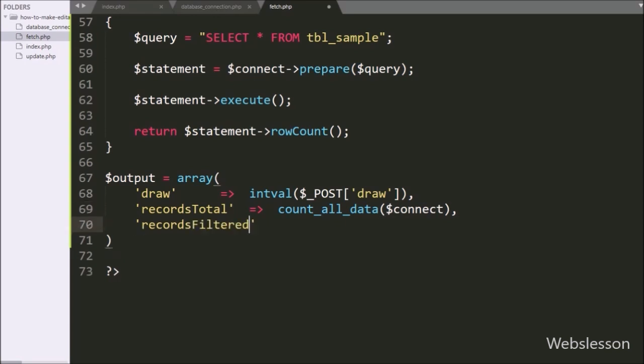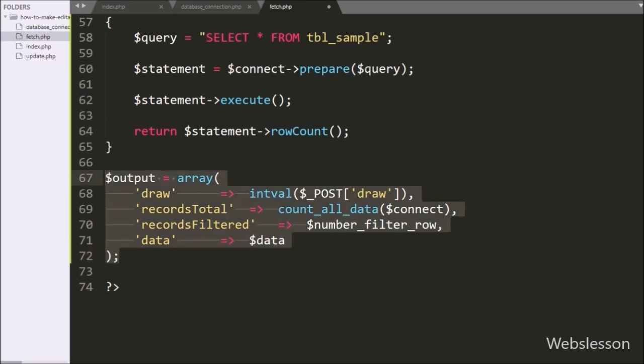In third key, we have written records filtered, and in this key value, we have written $number filter row variable, in which we have stored the number of filtered rows. And in the last key, we have written data, and in value we have written $data variable, in which we have stored sample table data in array format. So this way, we have stored all required data for making the data table in $output variable.